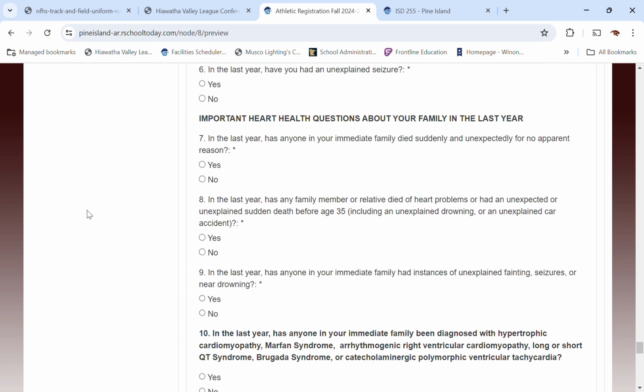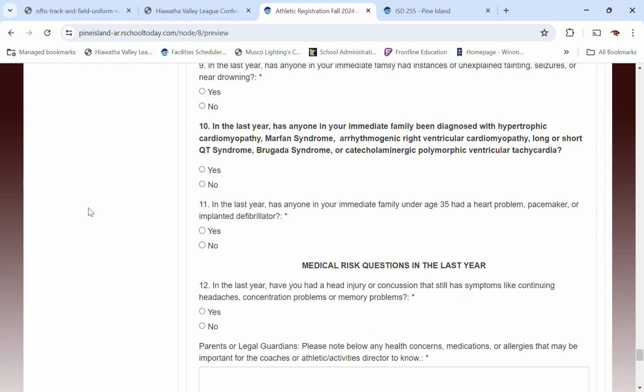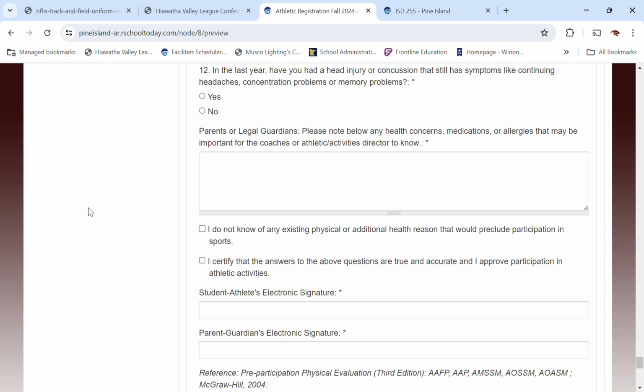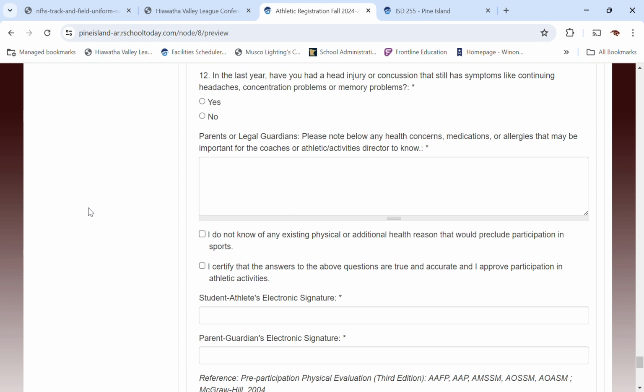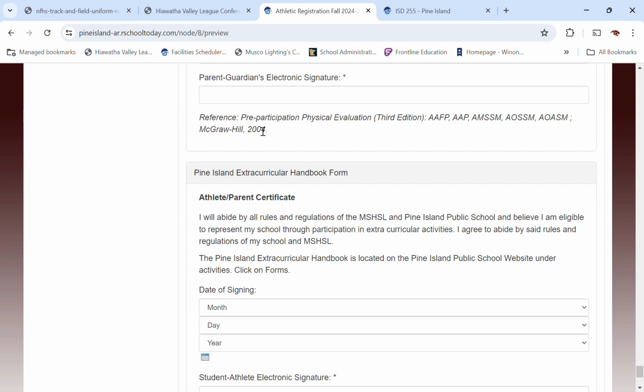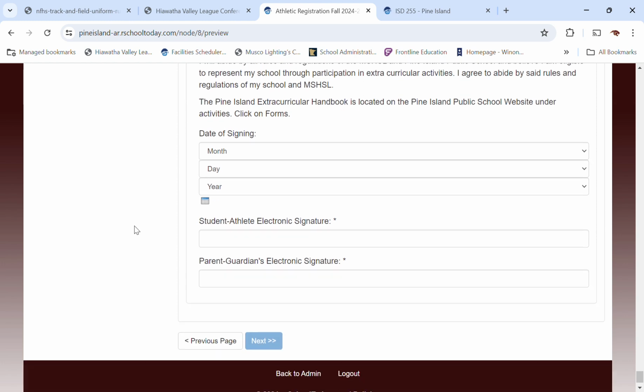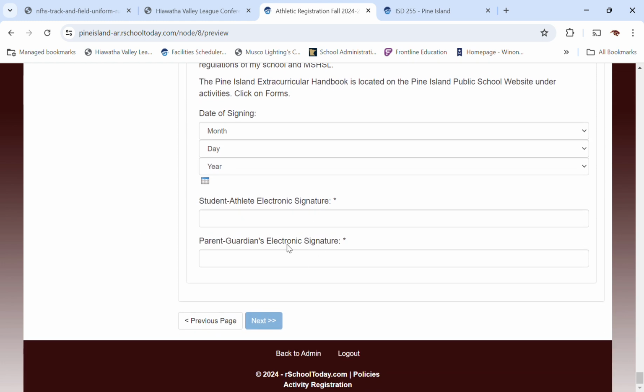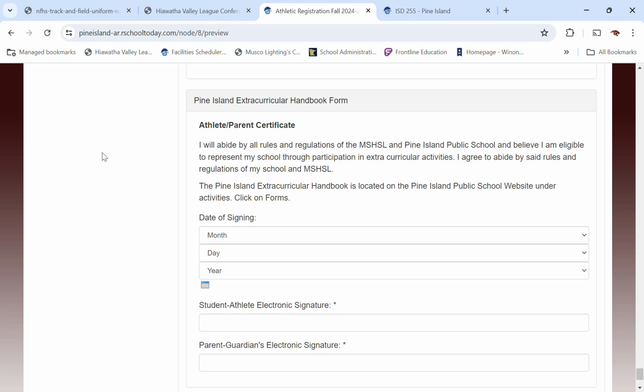It gives us a snapshot of where your son or daughter is medically at the moment, in case there are things that need to be watched out for, or things that they recently had done medically. Again, some signature spots. And then once you're done here and you sign those and you hit next, that's going to bring you to the page where you can go ahead and submit payment for those activities that you've registered for. And that would do it.